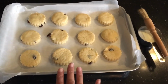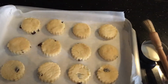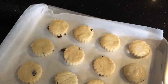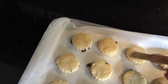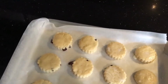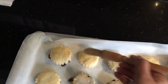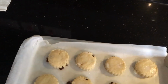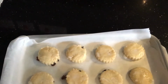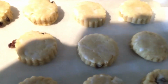As it's out from the fridge after 15 minutes, we need cold milk and a brush, because you can even use egg on the top, but I'm not putting egg, I'm using milk. So with milk, they become eggless English scones, because egg is optional, but I prefer milk, because many people don't eat eggs or they're allergic to egg. But this is how it's ready to go to the oven.